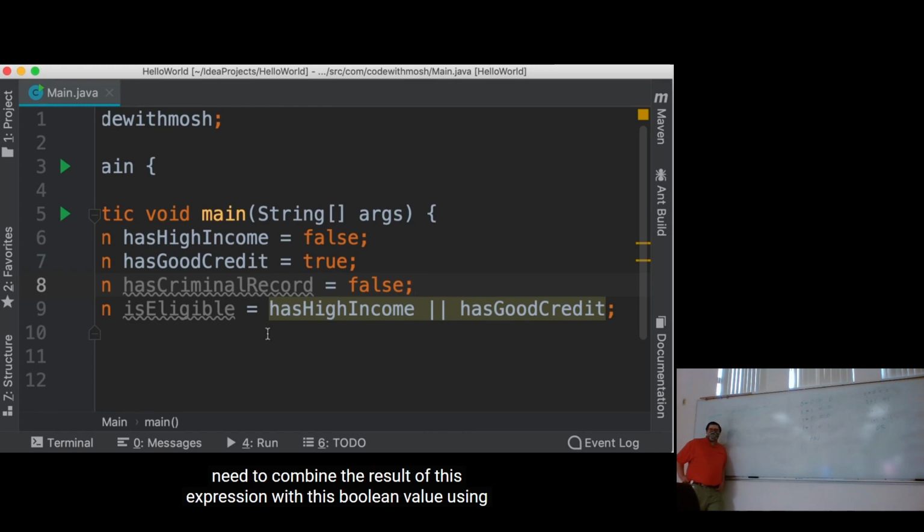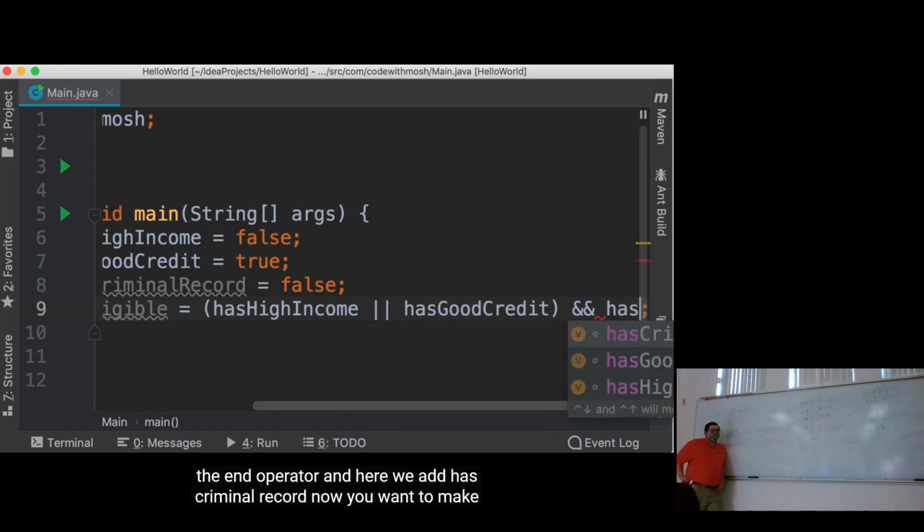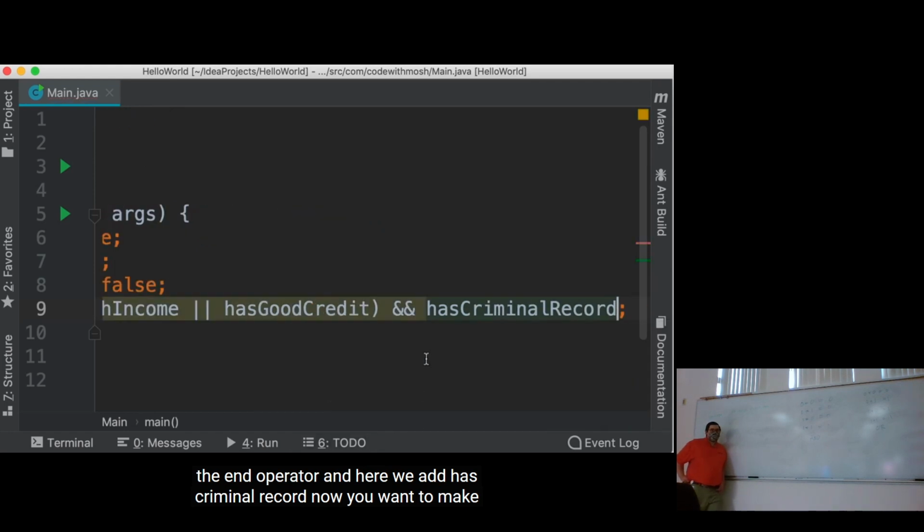Now we want to make sure that they don't have any criminal records. So we need to combine the result of this expression with this Boolean value using the AND operator. So first we wrap this expression in parentheses. Then we apply the AND operator. And here we add has criminal record. Now we want to make sure they don't have a criminal record, and this is where we use the not operator.